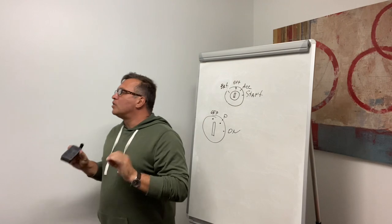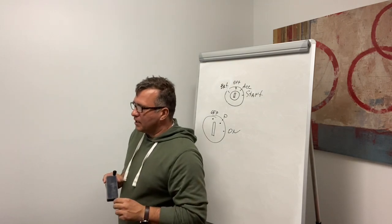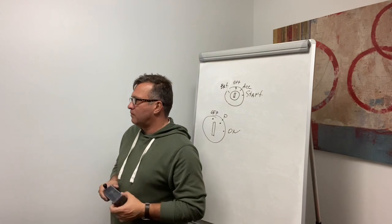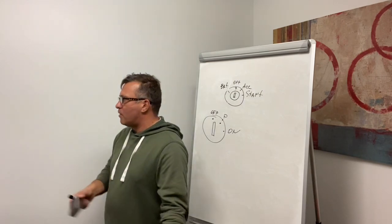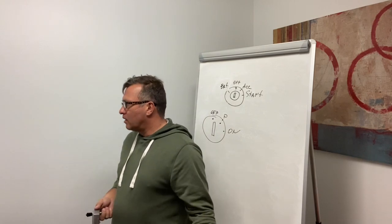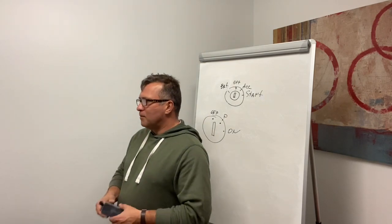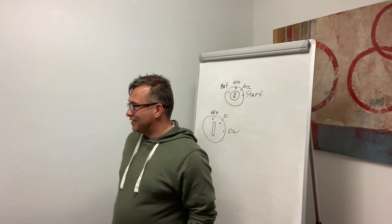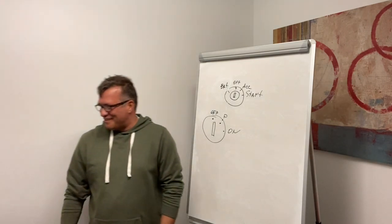I'm explaining how to do a safe start for the engine. It's a safe start, not for somebody else's safety, for your safety as well, for your wallet's safety if you want. If you burn some engine managing computer, your company is not going to be happy, and I'm not going to be happy. And your friend's not going to be happy if in the beginning of the class you burn the computer and everybody goes home.